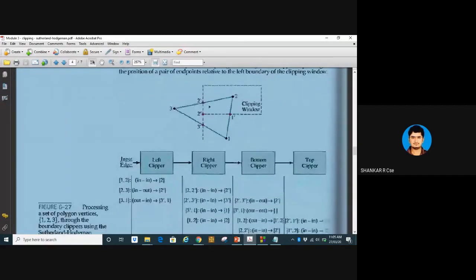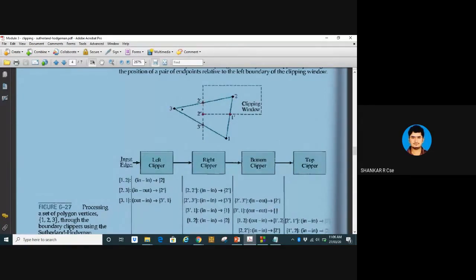All right. Now what we will do is take this rectangle, take this polygon. You can follow any sequence. We will follow this LRBT concept. So now you can understand which portions are inside and which portions are outside. For example, 2 to 3 means there is inside to outside, and the intersection point is 2 dash.